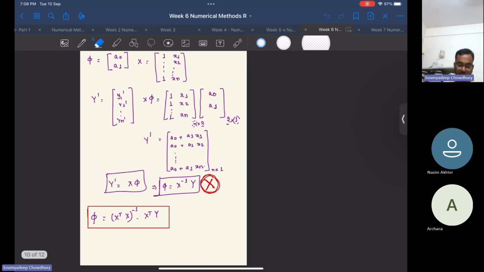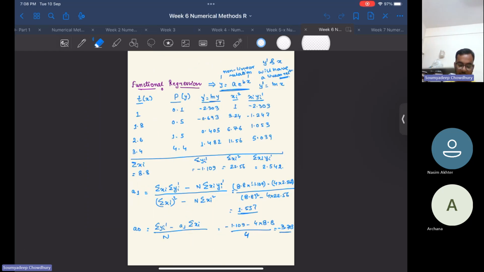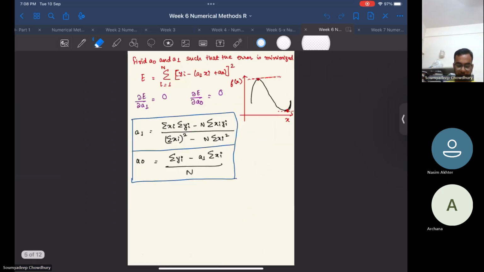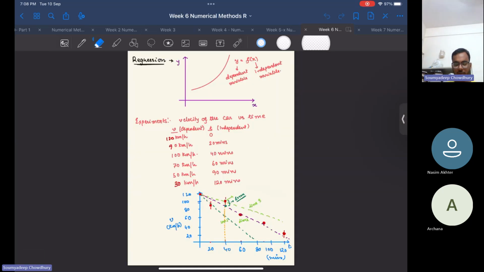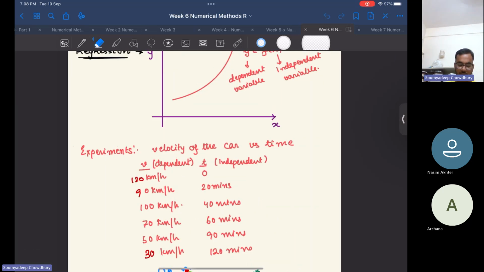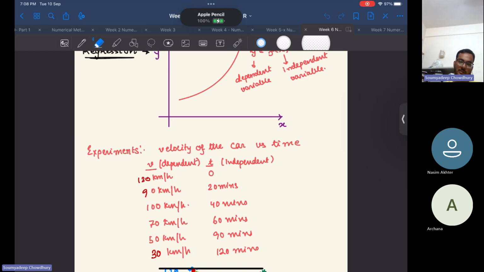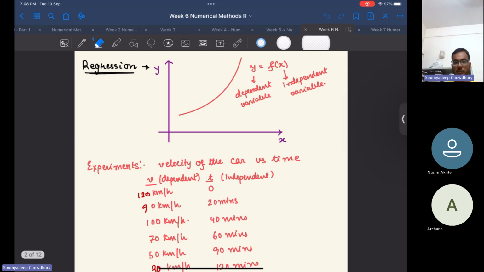I'll just quickly recap what I taught in the last class and then I'll start today's class. So basically we were talking about regression, right? What is regression and what is the practical significance of linear regression? In regression, we have a set of data points obtained from experiments, and we plot those data points in the XY plane, and then we try to find a curve which is very close to all the data points. So that is what is called regression, right?